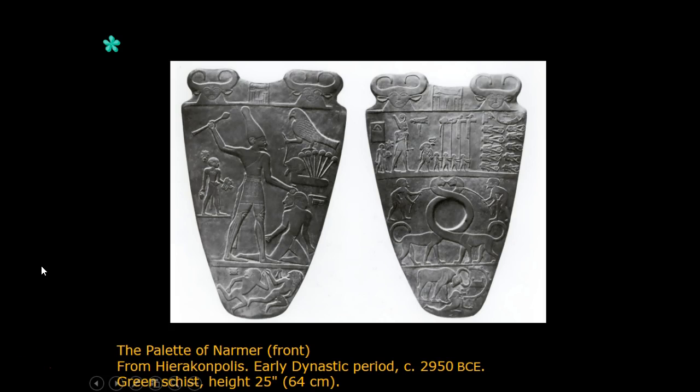So this work of art is dating from the early dynastic period, and I know that might be confusing. So this is before any of the kingdoms. What pre-dynastic means is before the unification of Upper and Lower Egypt, because they were both divided. And then once we get past this work of art, we get into the Old Kingdom, the Middle Kingdom, which we're not going to really look at any artwork, and then the New Kingdom and Late Kingdom.